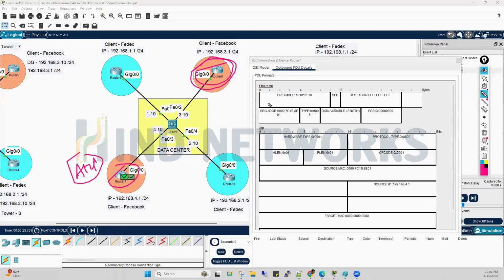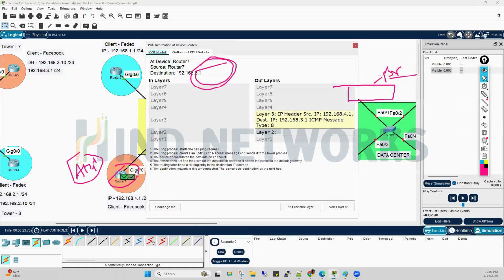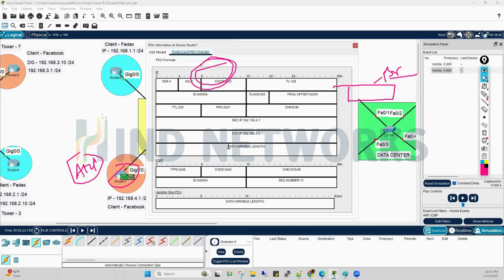The ARP packet. Now in this ARP packet, what is the destination address? FFFF.FFFF.FFFF. Is that unicast or broadcast? That is broadcast. Getting my point, everyone? And when you see the ICMP packet, what is the source IP now? 192.168.4.1.